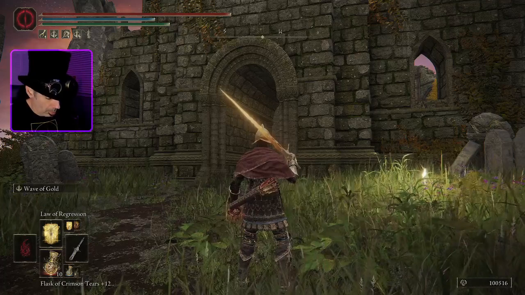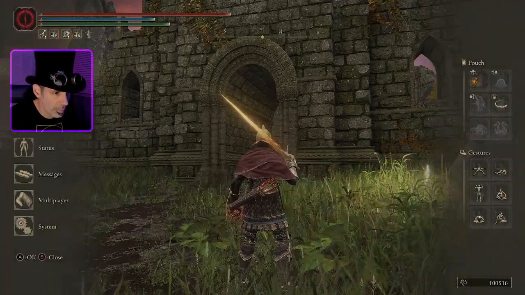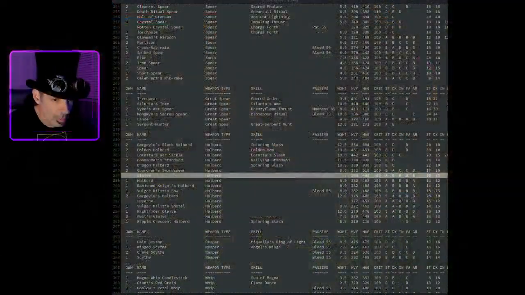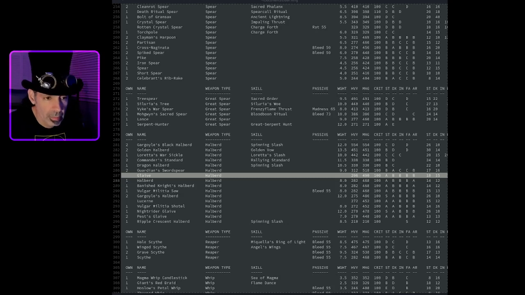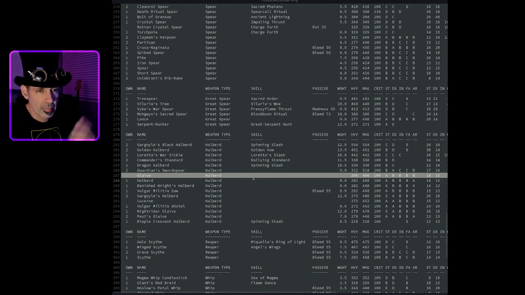We're looking for the glaive. I don't know how to pronounce it. If anyone wants to tell me how to pronounce it correctly, or I'll look it up later. But anyway, we're looking for this thing, and it's a halberd. It's a blade on a long pole, basically.